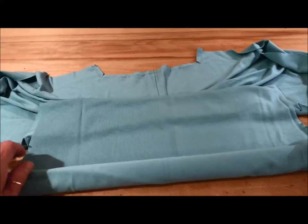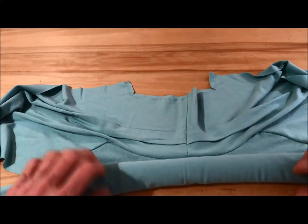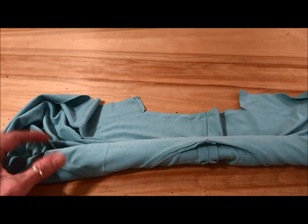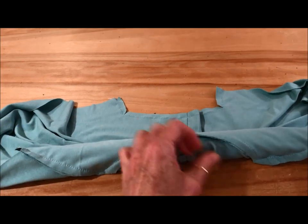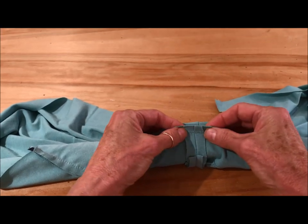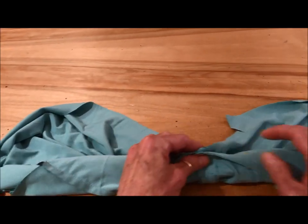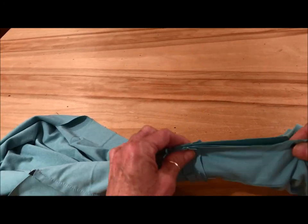Here we go. We'll keep rolling until the neckline that we sewed is now showing. You can see it almost wants to do it on its own, because you see how it wants to roll toward the other edge. Now, I have actually worked in the industry as a designer, so I know a number of little tricks that they do. I remember the first time I saw someone do this, I thought, oh my goodness, there's no way this is going to work. But it does.